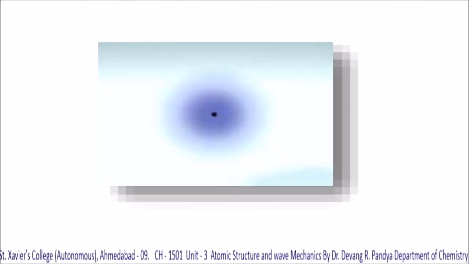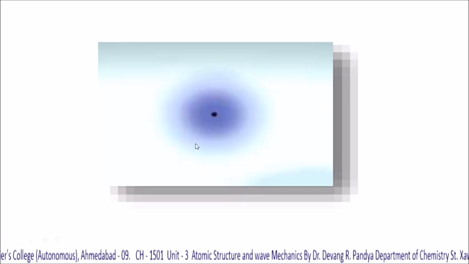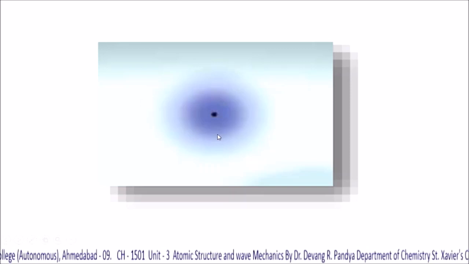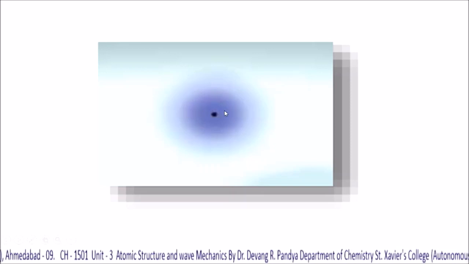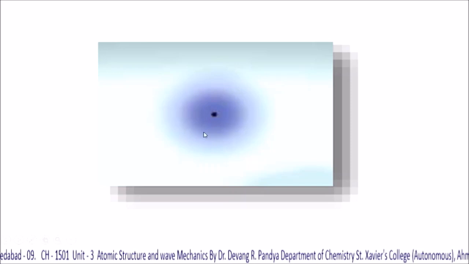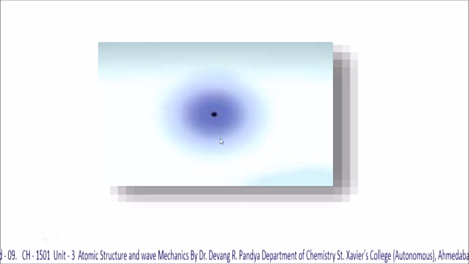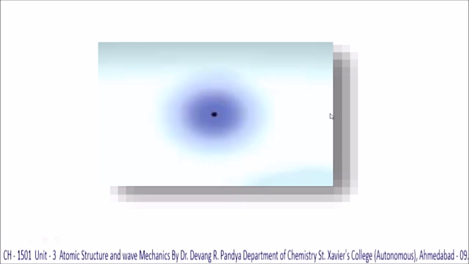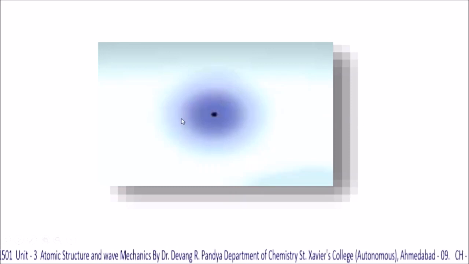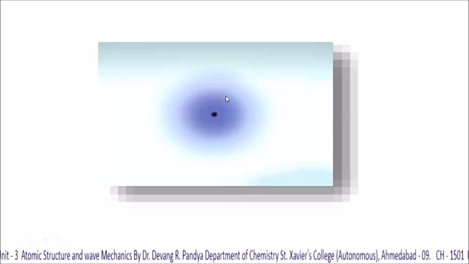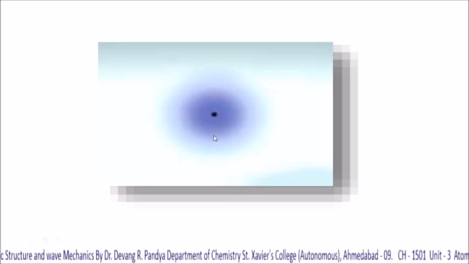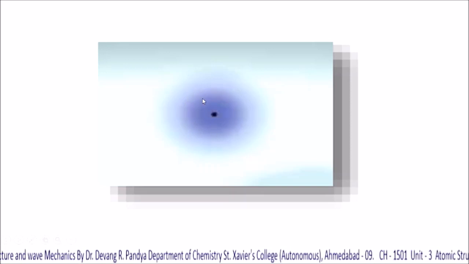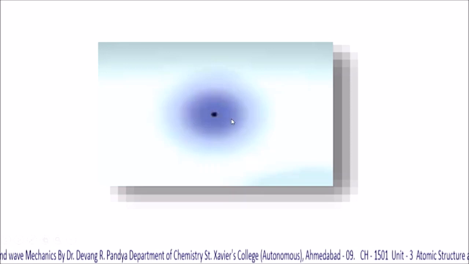You can see here, photographs have been taken with a high resolution electron microscope, and numberless clicks have been taken. Each time the position of the particle changes, and when we superimpose those photographs on each other, we find this kind of dotted cloud near the nucleus, which is round in shape, so it represents the s orbital, which is spherical in shape.